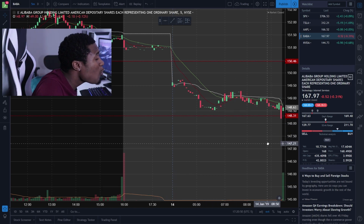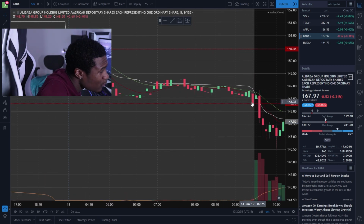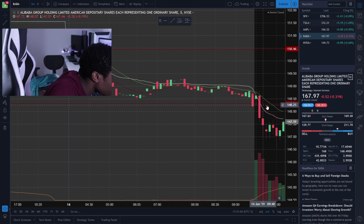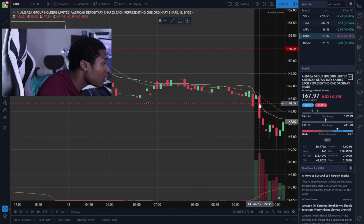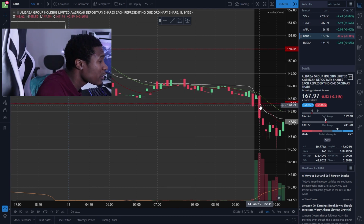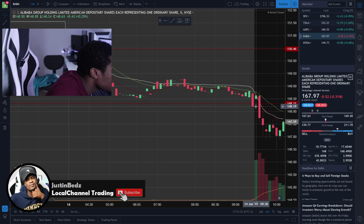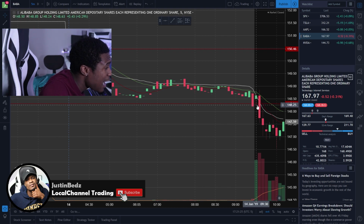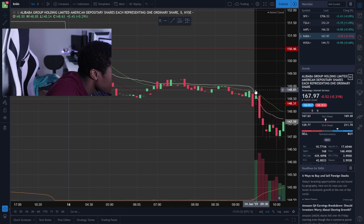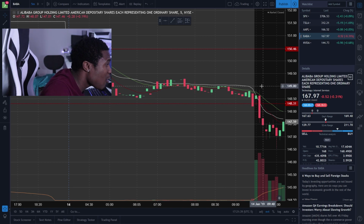So now coming into the open over here, what I look for, I have this resistance or support. I have the 920 and VWAP above, as I look for the break of the first 5 minutes to make a new low under all of these levels. That gives confirmation that there is weakness in the stock and we are looking to continue lower. Now, the risk on this, if my entry were to be the first 5 minutes to make a new low, this would be my entry at 48.25. My stop would be the high of this candle, 148.85. So if the stock went above this level, I would stop out.